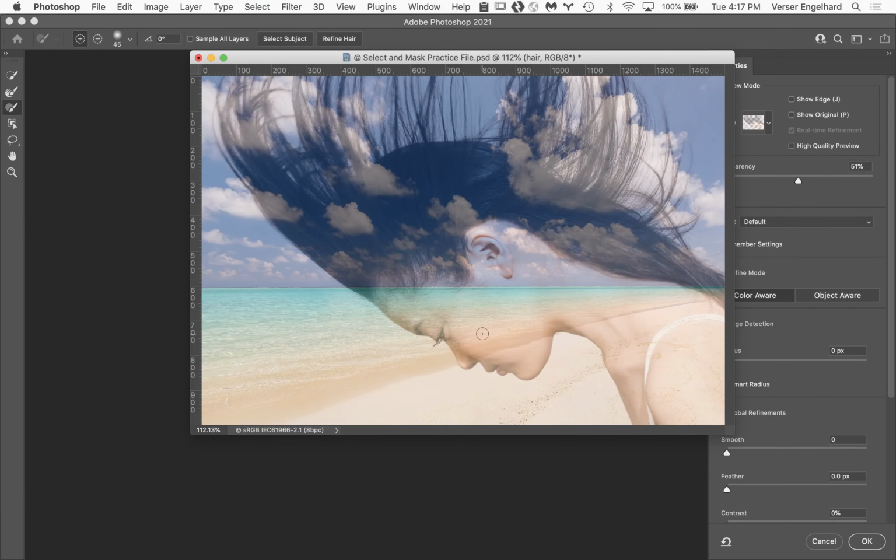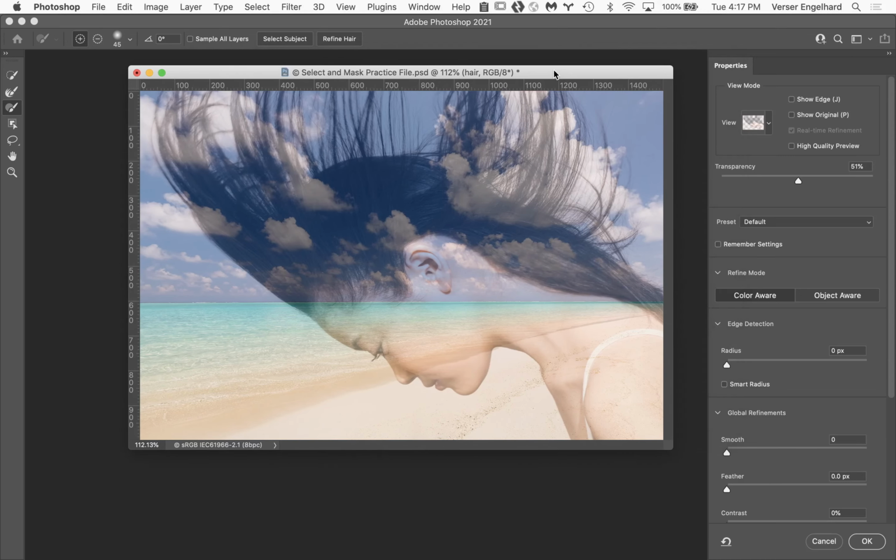It will take you into a slightly different space. Some things look somewhat similar, but we are pretty much in a different place in Photoshop. I'm going to center this again in my image. Your image may not look exactly like mine, but I'm going to get it to in just a second. If you take a look on the left-hand side, you've got a limited set of tools that run down the left-hand side. The one at the very top is the quick selection tool. The one right underneath it is the refine edge. The one underneath it is a regular paintbrush. The one underneath this is the object selection tool. The one under that is just the lasso tool. Then you have the hand that will allow you to move around, and then the zoom tool, the magnifying glass, to move in and out.